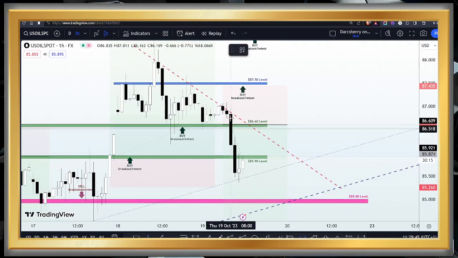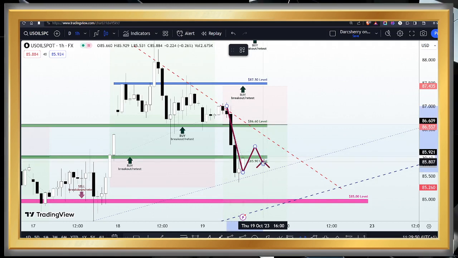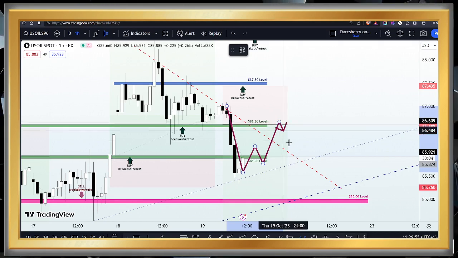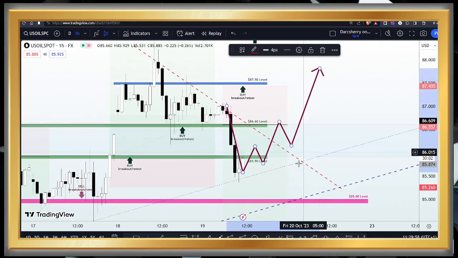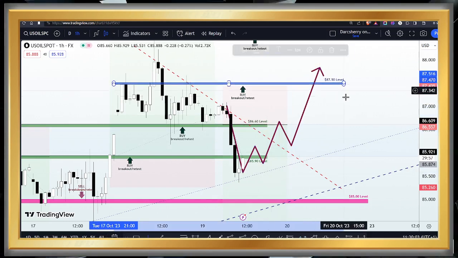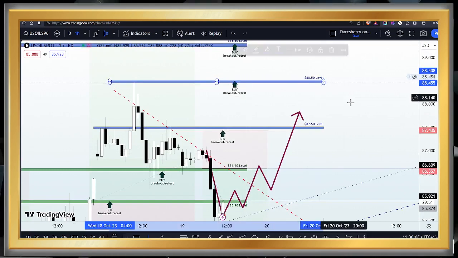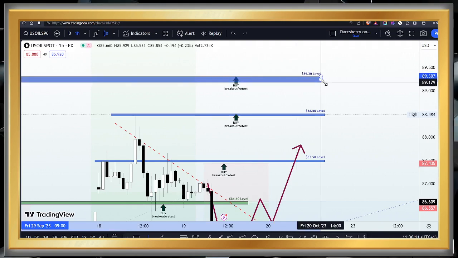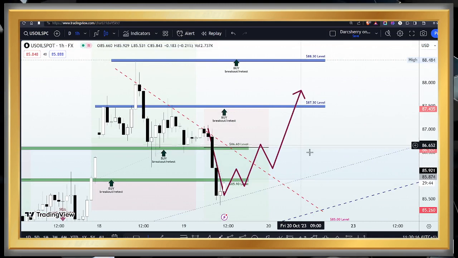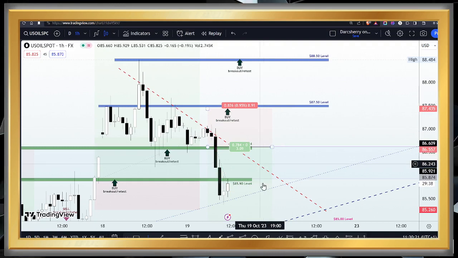Well, to buy the US Oil Spot today, I want to see something like a double bottom structure, a reversal pattern, and most importantly, this descending trend line gets broken to the upside. Then at this point, I want to start considering buying. And if price continues to climb to new highs, then the breakout of the $87.50 area, the $88.50 level, and of course the $89.30 area are all important structures that we will be using to maximize the potential of that bullish move. So this is how we are going to be buying the US Oil Spot today.